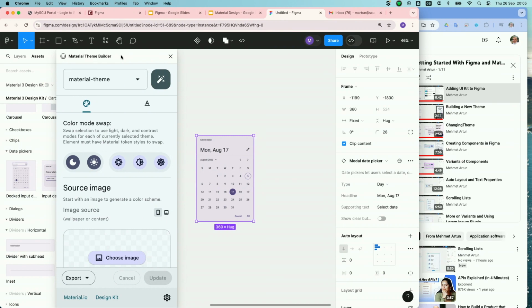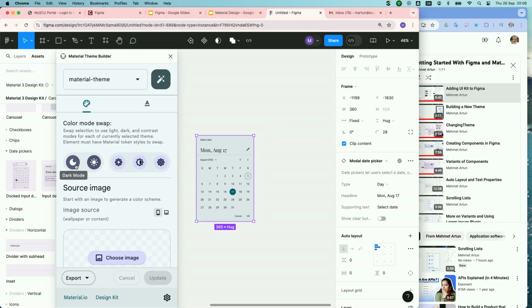Now, what kind of color do I want to give? Do I want to give a light or dark, and then any other variants? All of that is done in this step. So I want to give it a light color with the default variant. Click on it, and it changed the color. Not only did it change the color, but it also changed the font, as you can see. So the font has become this Playfair Display font.